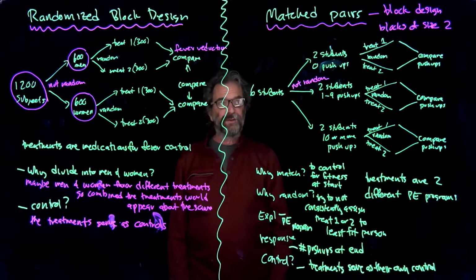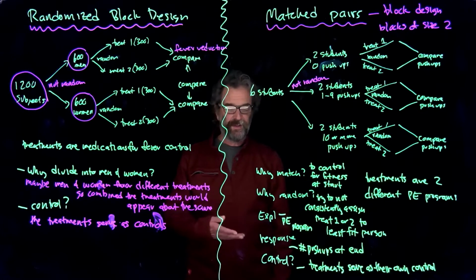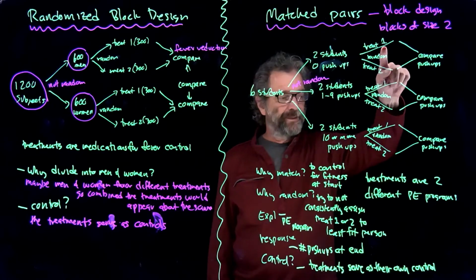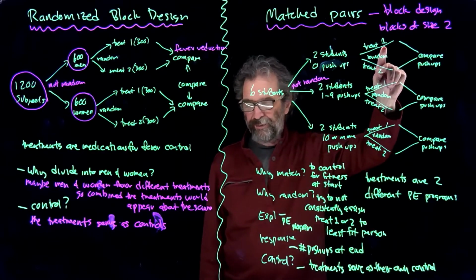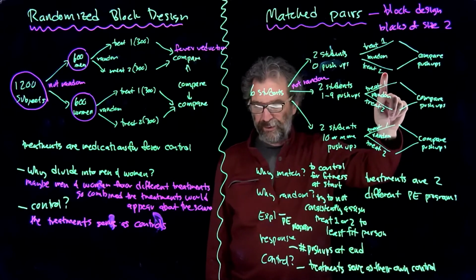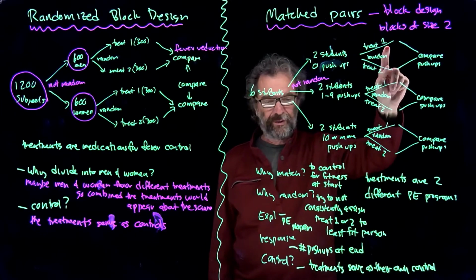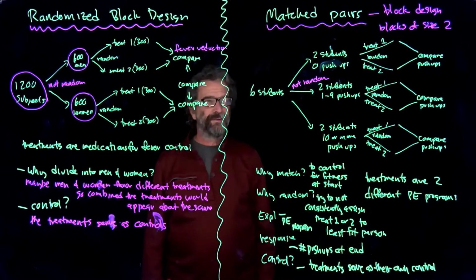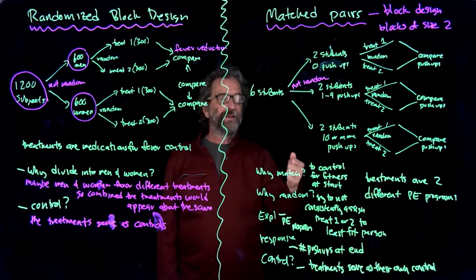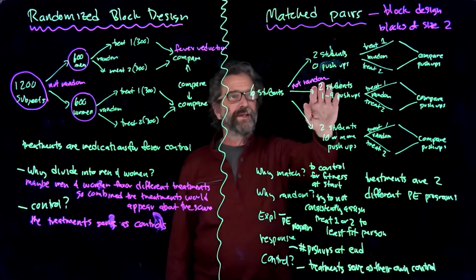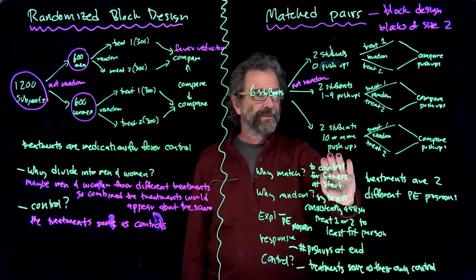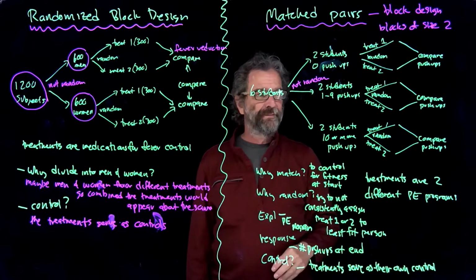Ordinarily, when you have a control group, that's because you have something that you're doing ordinarily. You want to compare what you're doing now to something new. So we could do that here. We could say treatment 1 is a typical PE program that doesn't involve any weight room activity, and treatment 2 adds the weight room activity. Then treatment 1 would be a control group, and treatment 2 would be the experimental group, and you could see if it did anything to improve things. We still assign things randomly. We still compare push-ups at the end. We still want to take the least fit people together, medium fit and most fit together, so the fitness level wasn't responsible for the results.